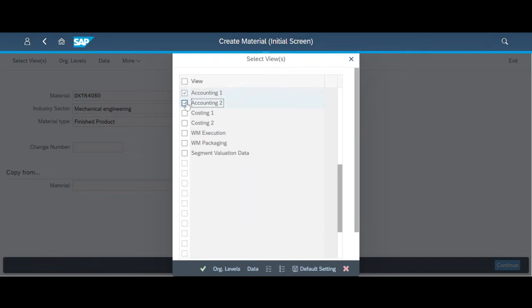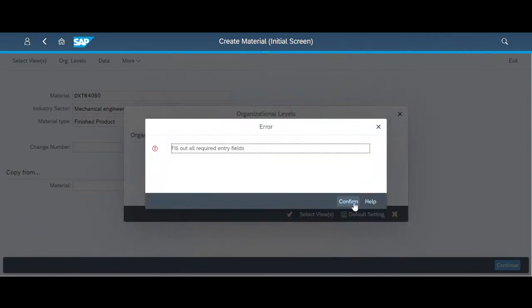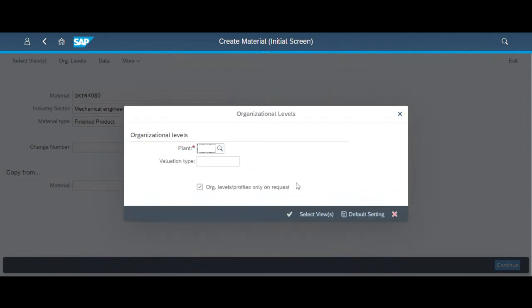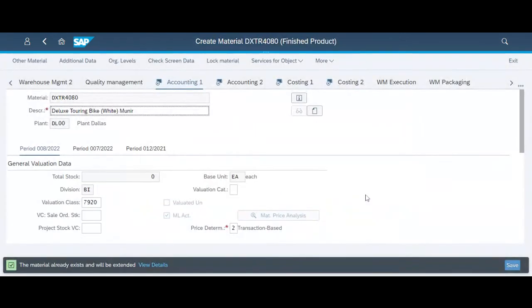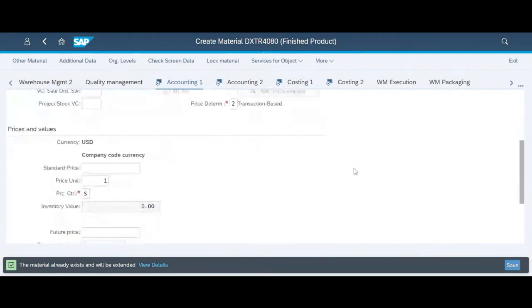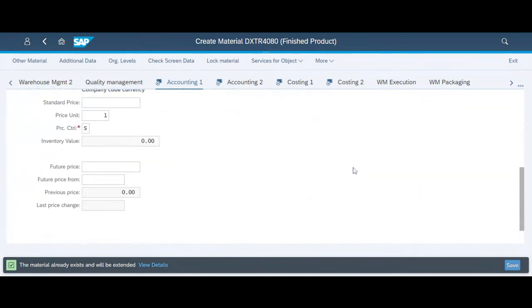It should be accounting 1, accounting 2, costing 1, costing 2. Confirm. Yes, this is the data missing. Plant data was missing. Accounting.